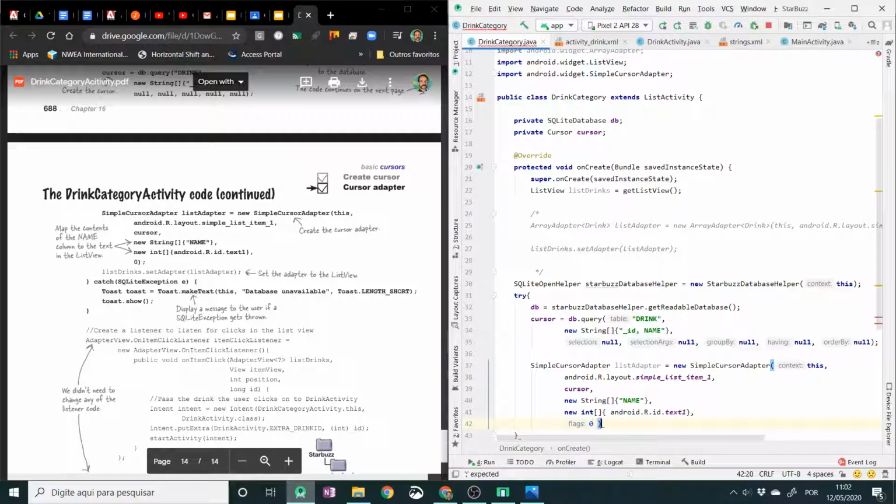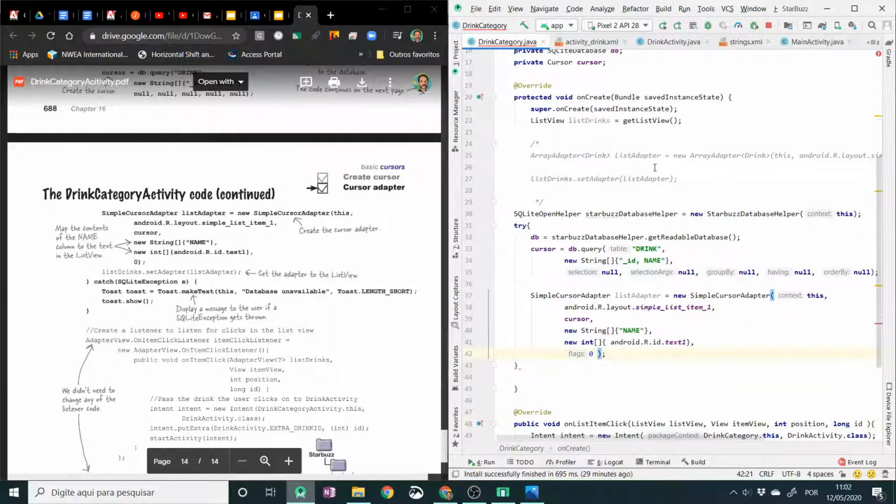Just make everything exactly as we have it in the book. We're going to set the adapter.